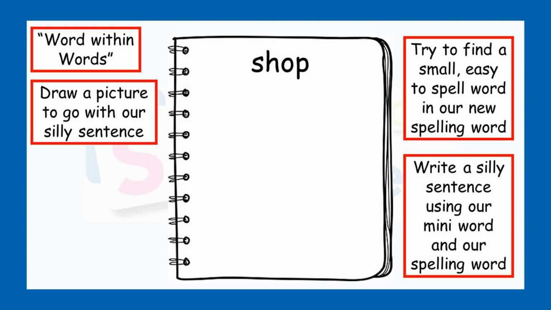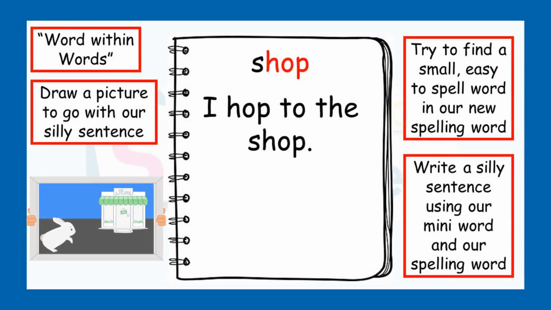Well, how did you get on? Did you find a word within the word? Here's what I went for. I found the mini word hop in that word. So the silly sentence I wrote was I hop to the shop. And here's my picture of me hopping all of the way to the shop. Tiring. Did you get something similar?